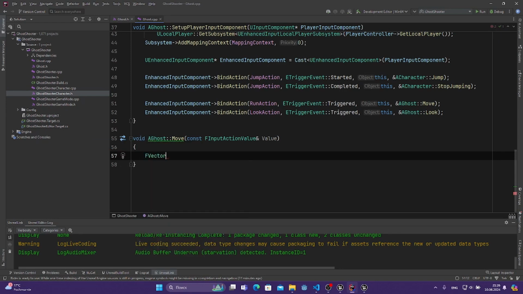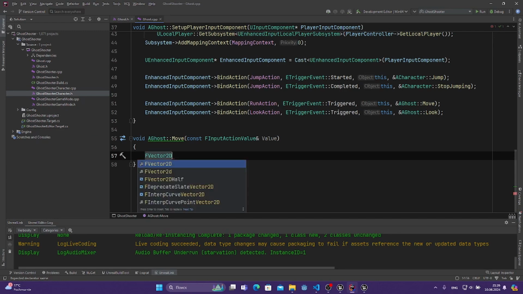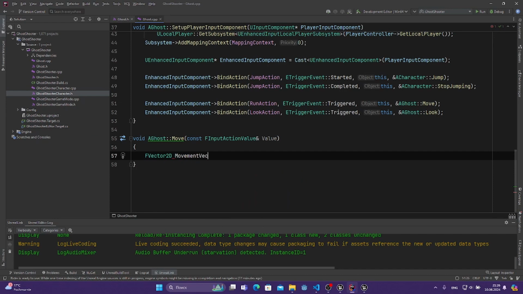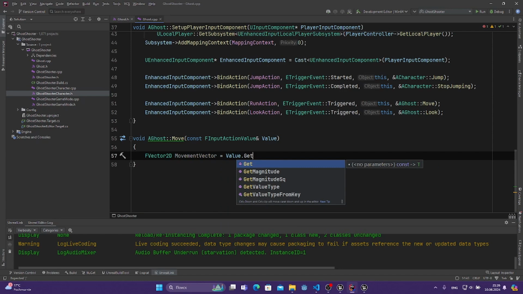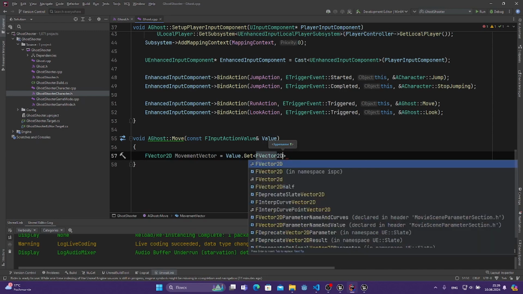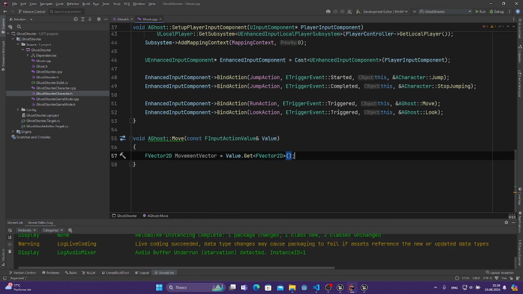Let's write FVector2D movement vector equals to get vector 2D, like that.